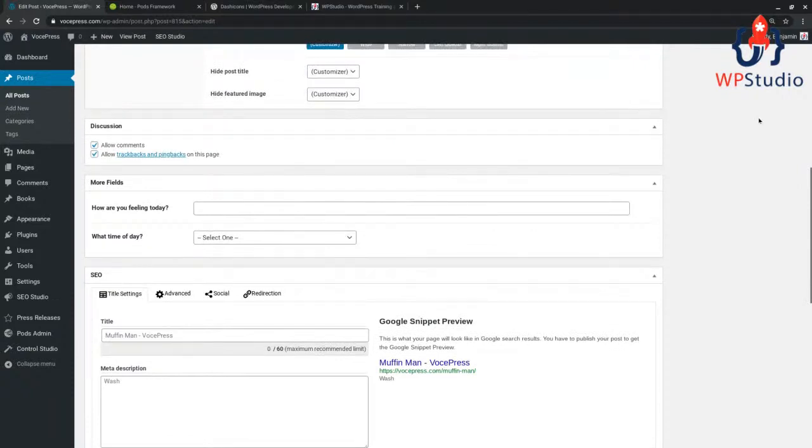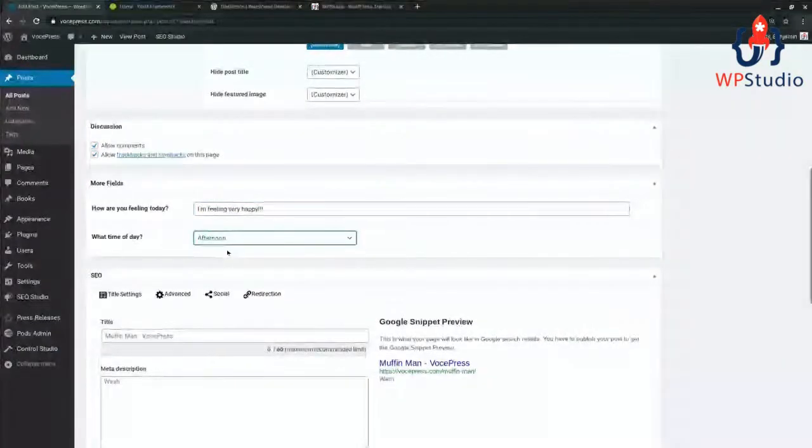Now, ignore all this stuff. There are different ways you can customize the back end of WordPress. We're not going to deal with that today, but I just want you to see, look, I now have the ability to answer, how are you feeling today? I'm feeling very happy. And then I can say, all right, it's the afternoon.